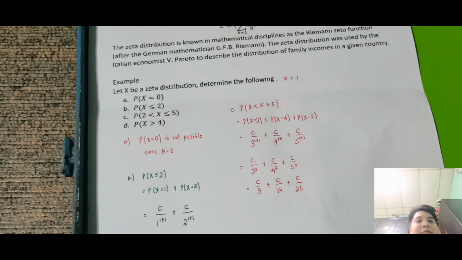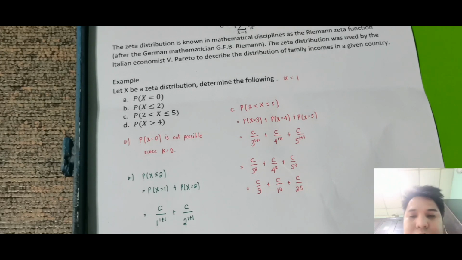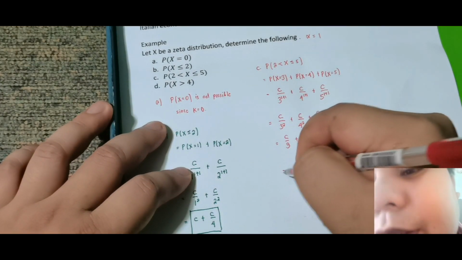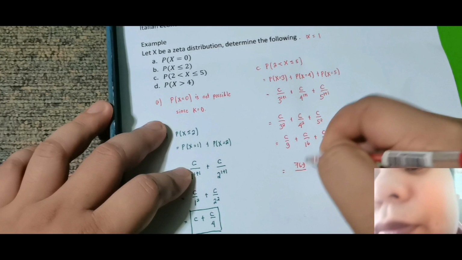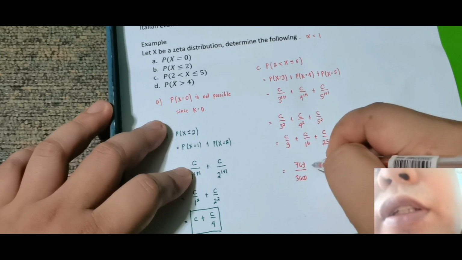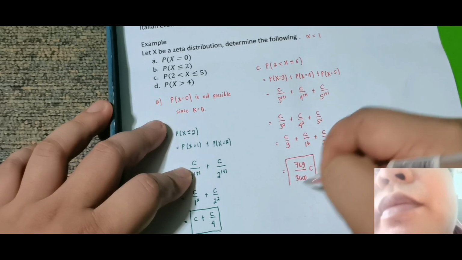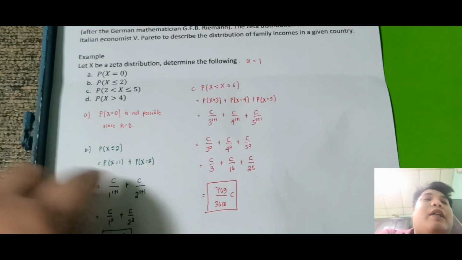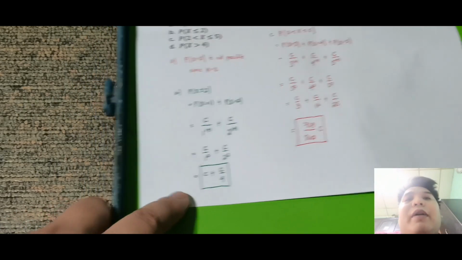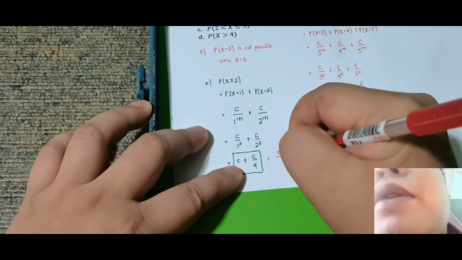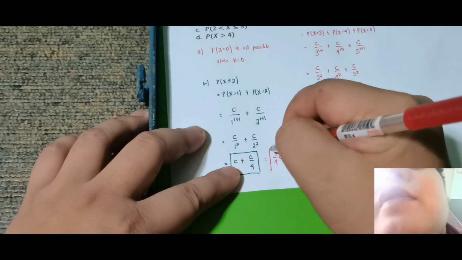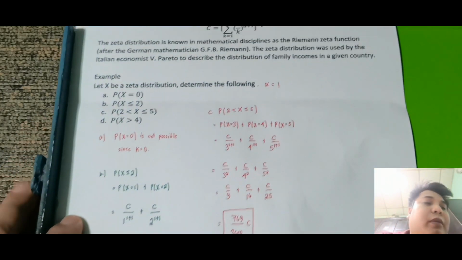Medyo mahirap siya dito, pero okay rin naman yan. That is 1 over 9, 1 over 16 plus 1 over 25. Okay, so kung titignan yung value nya, pag sinama natin, this is just 769 over 3,600 C. Okay, so yun yung pwede nyo maging value. So I guess ganun na lang, since laging C tayo, pare-parehas naman silang variable C, isolve mo na rin yung C. So tulad nito, pag sunod natin, this is just 5C over 4, so this is just 5 over 4C. Okay, so solve na lang din natin para mas mapadali, para mas maging maganda yung solution natin.